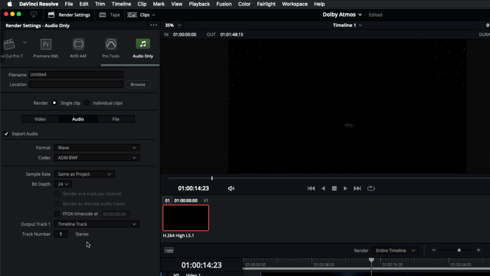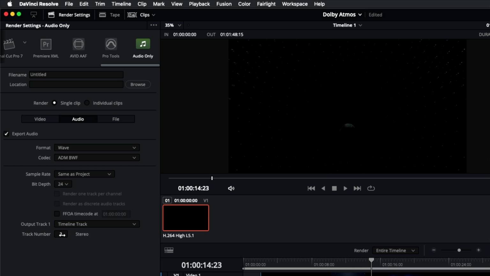Any of the tracks that might be set to a standard channel format and not a Dolby Atmos format will just output as a flattened channel-based clip. And so that's your choices. So it all is dependent on what your tracks are set up to. So if we look down here at the bottom, I notice I do have several tracks. So if I'm looking at my different timeline tracks, my first track was stereo. Right? What was my second track? My second track was a 5.1.